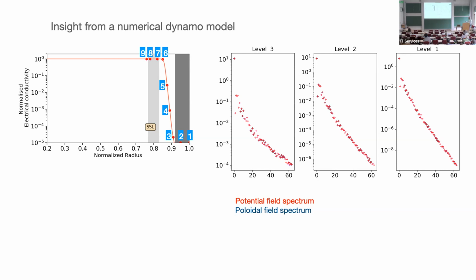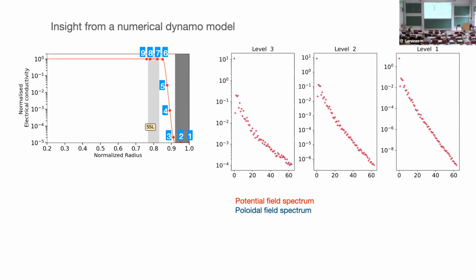And our observations only go out currently to degree 20 or so. So if you're looking at the comparison with observations, it's just the left-hand half of this plot that's really relevant. If you're interested in dynamo theory models, it goes way off to the right. So I've just focused in on this little bit on the left. At level 3, when we're just beginning to pick up some electrical conductivity, you can maybe see that one or two of these symbols for the spectra aren't quite plotting directly one atop the other.